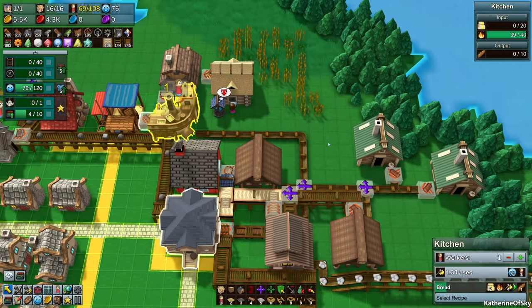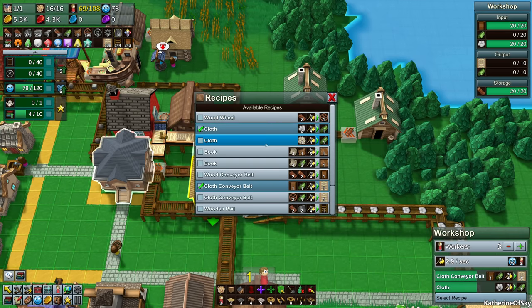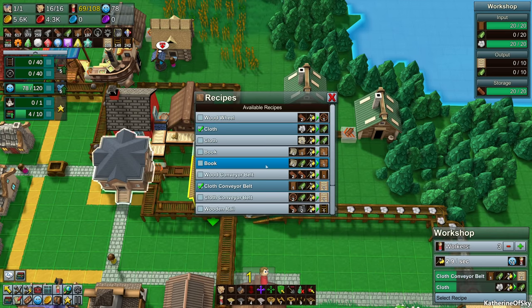Kitchen? No, that can't be. Let's look in the workshop. Maybe it's in here. Can they... Oh, they can make books. Oh my god, I forgot about making books.